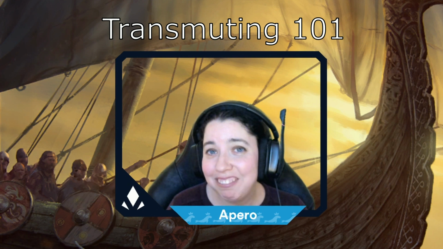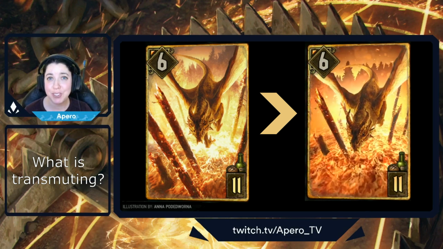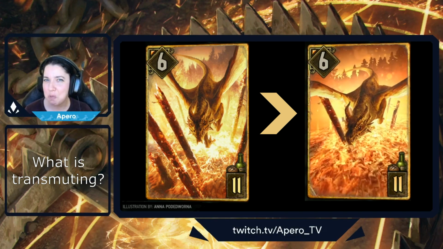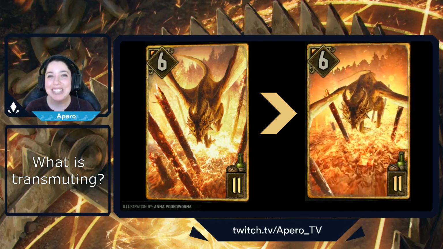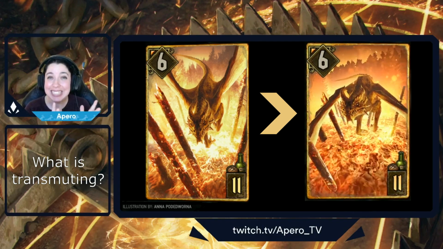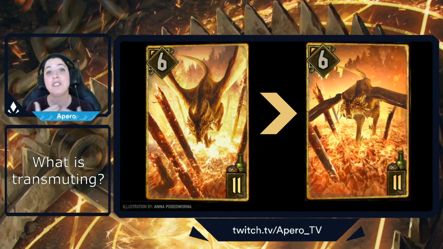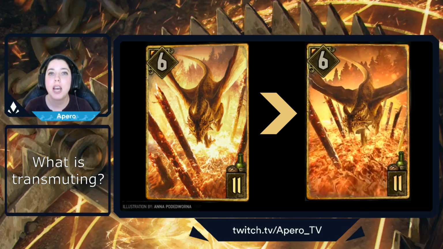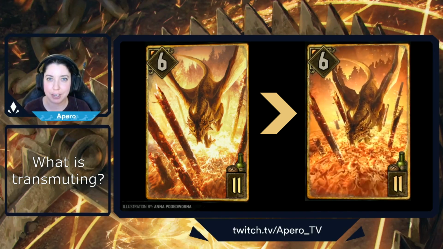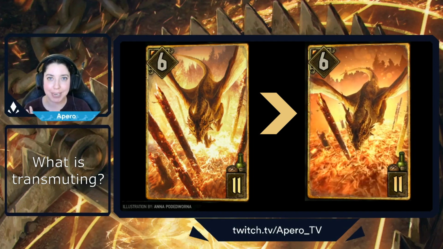All right, ready? Let's go. So the most obvious question about transmuting is, what is it? Well, simply put, transmuting is taking a static, standard version of a card, as you can see here, and transforming it into the animated version of the card. And we call this animated version a premium version of a card. So we have standard, which is static, and premium, which is animated.